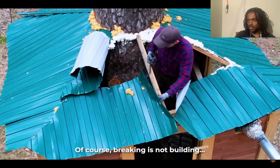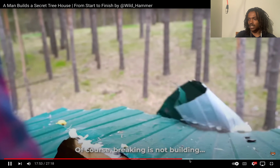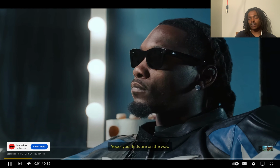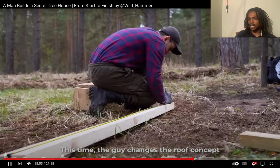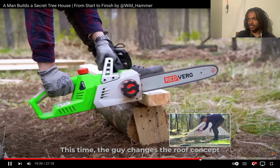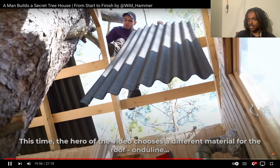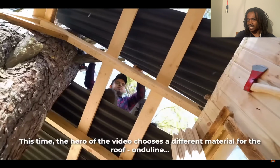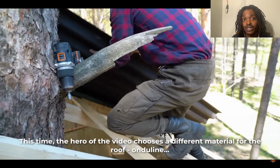They ain't gonna redo the whole roof here. Let's see what it's getting to, because I'm a little... Man. Changes the roof console. Different material for the roof. Okay, there you go. I'm gonna let that real deal roofing now.